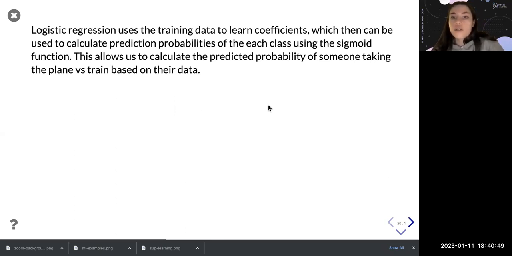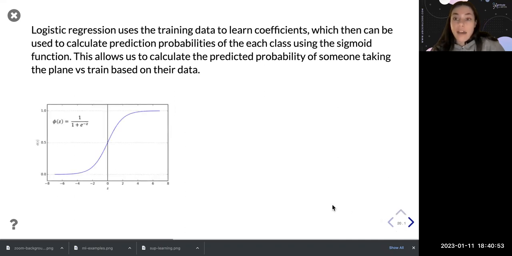So I'm not going to go into the math of it here, but this is the function that is used to do this. If you want more information on logistic regression, I would recommend, I'd say stat 306 or stat 301.